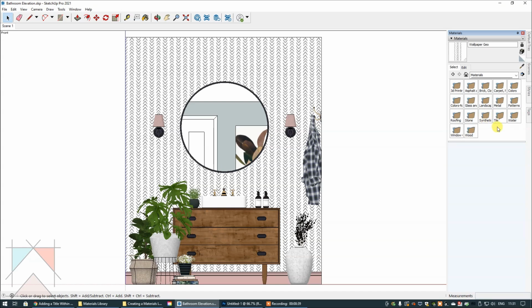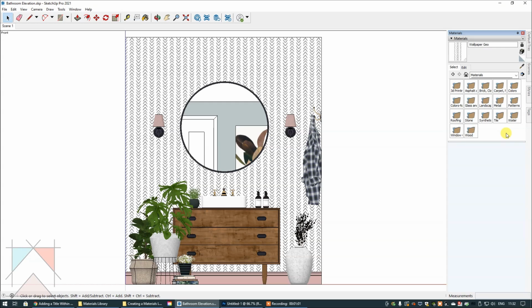When you download SketchUp and install it on your computer, these folders of materials are all filed away somewhere on your computer as well. Because if they weren't there, they wouldn't appear right here. So they have to be stored somewhere on your computer.